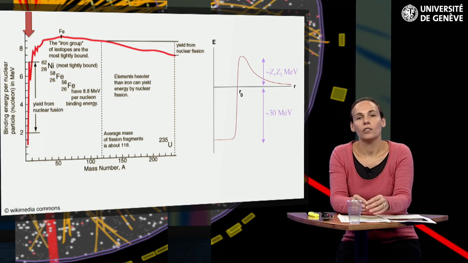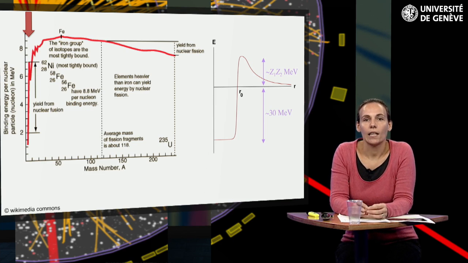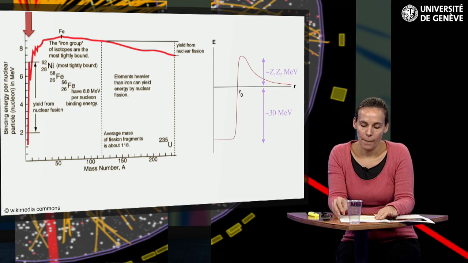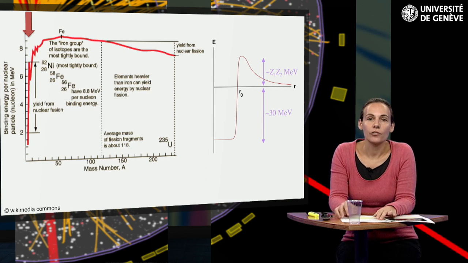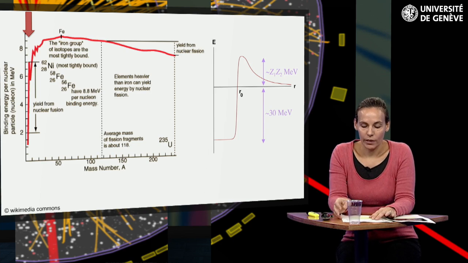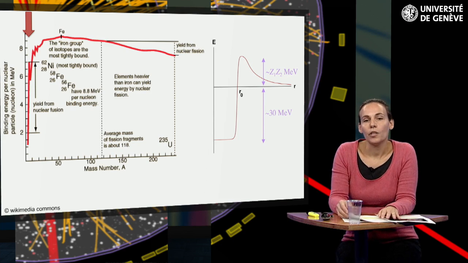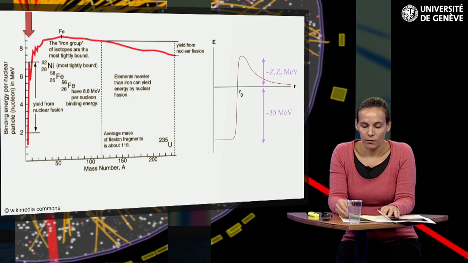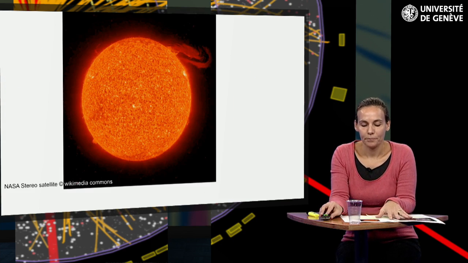In principle, fusion can occur when two light nuclei come close together enough so that they can merge. But for this to occur, they have to overcome the Coulomb barrier. The maximum potential is reached when the two nuclei just touch. For a mass number of about 8, this maximum potential is of the order of 4 MeV. So a kinetic energy of few MeV can overcome the barrier.